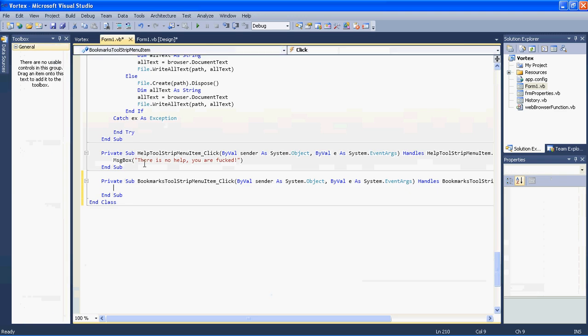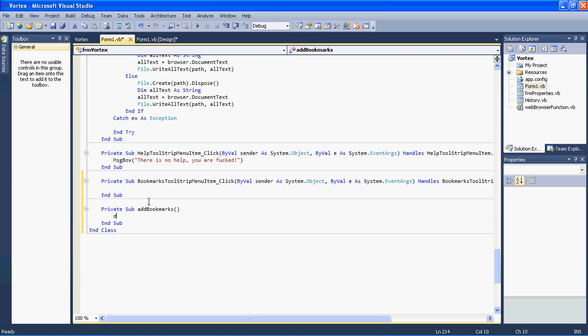Okay, so we will need to create a function now. The function will be called public, or maybe private sub add bookmarks, and here we will say dim browser as web browser function, or browser, how is it called?